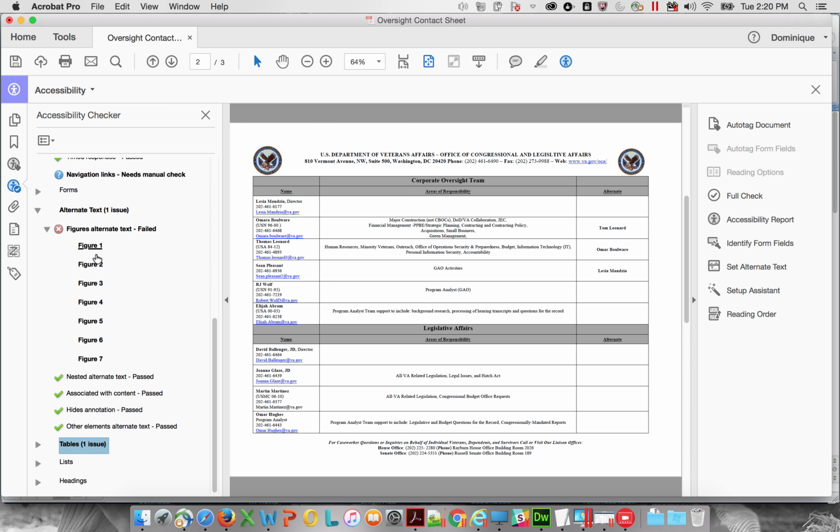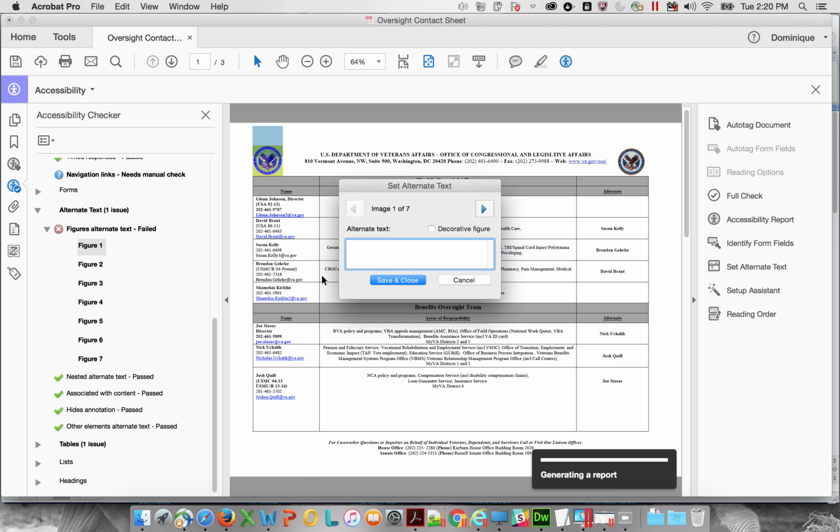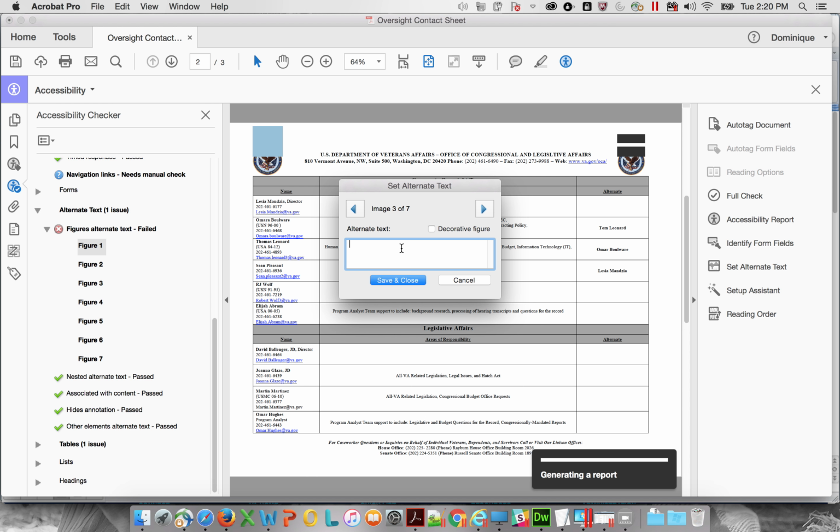Figures, alt text. Yeah, well, unfortunately, yeah, we'll see. All right, VA seal. I'm going to go ahead and copy the VA seal text this time so I can just paste it everywhere, because it is everywhere. VA seal. VA seal.